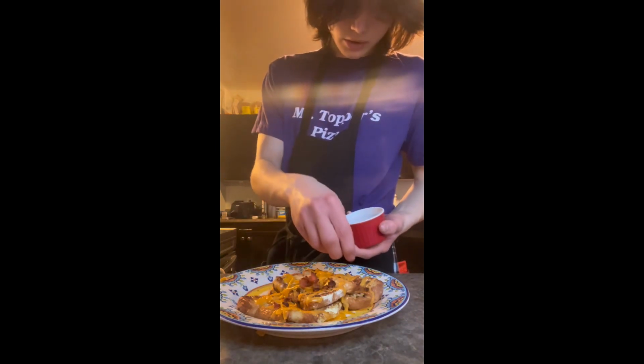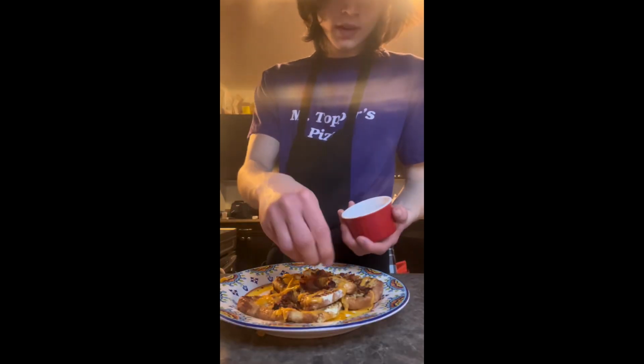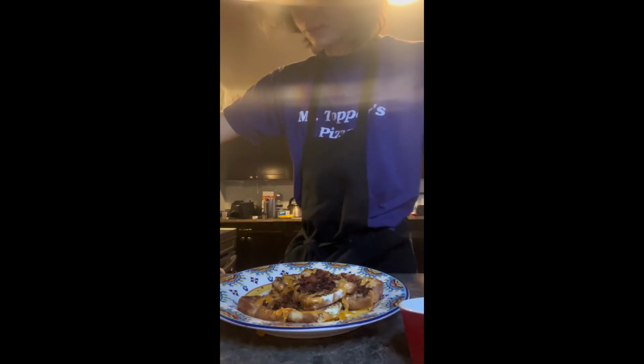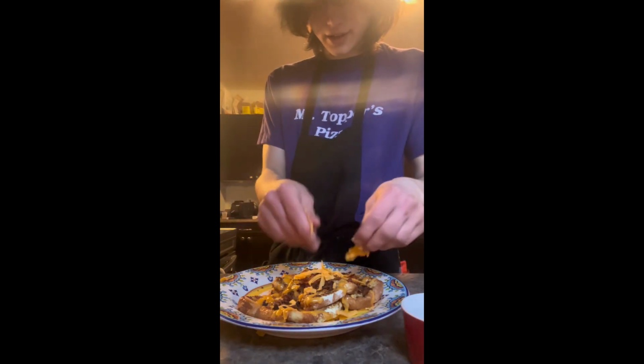top, right? Honestly, you know what? I'm feeling rambunctious. Let's layer this. I got more cheese. Let's layer this. Let's layer this even. Hopefully my bread doesn't get too soggy. Take your cheese, put it on top of the bacon. You know what this calls for? The microwave.